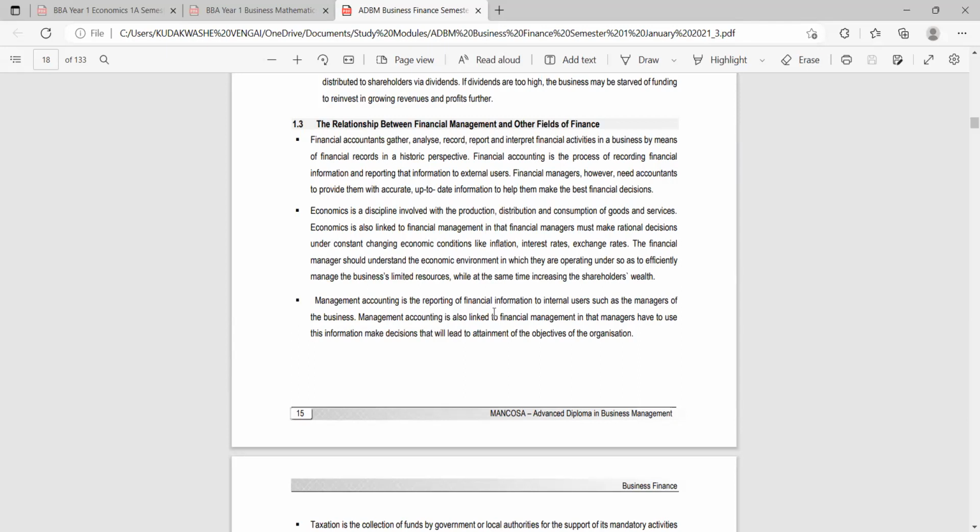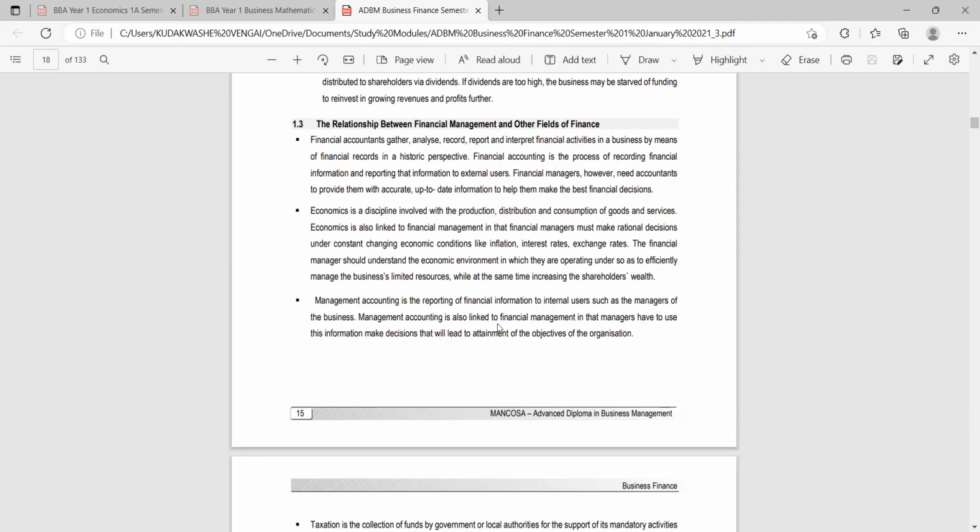I'll just go through in brief, but for this one, I would advise you to actually read through the information because it's dense. All right. So the first thing is, when you're talking about financial management, within financial management, you are going to meet financial accountants. Financial accountants are basically your bookkeepers, the people that actually gather the accounting data, record it, analyze it, and report it for you as a particular business. So financial accountants become the input to the finance manager. They become the input to the finance manager's process, right? So that's number one. Economics.